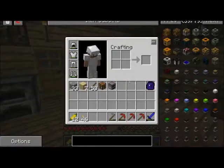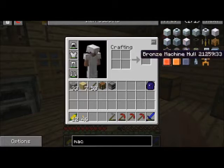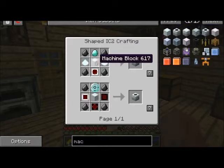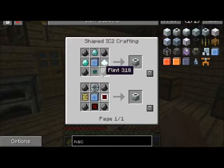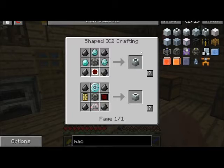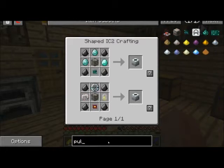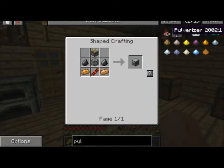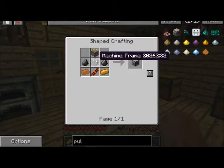So, the problem is that if we take a look at the macerator, which does very, very well, it requires a lot of stuff. Now, I probably have enough stuff to make it, but I really don't want to start with IC2 or Industrialcraft. I think the best way to go here is to start with a pulverizer. Now, it can't quite do everything that the macerator can do, but it runs on Buildcraft energy, and as you can see, much easier to make.